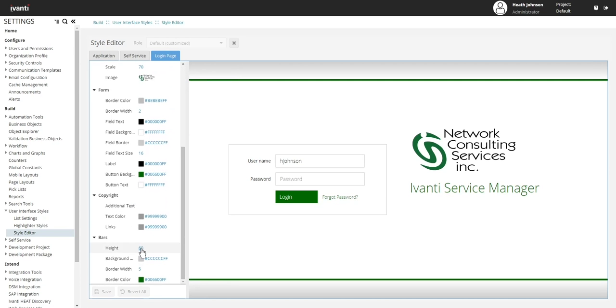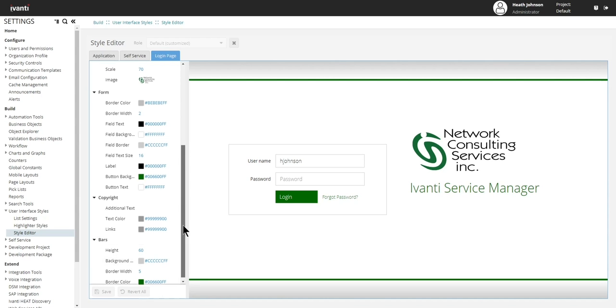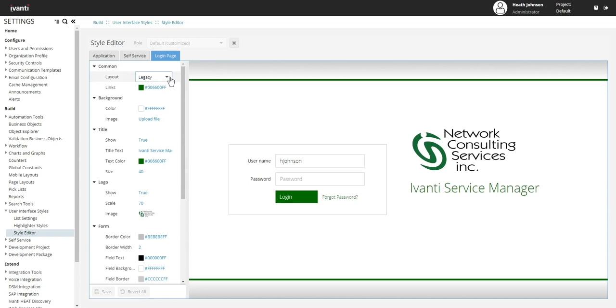So I can set the height of the bar, and the width of the border, and then change the border color as we did previously. Then I can also change the background if I want to. Now, in this option, I can't set a wallpaper, but I can set the color of the background. And this is the same option I have in the other ones.